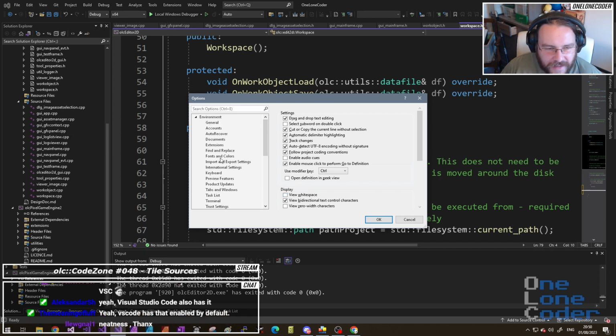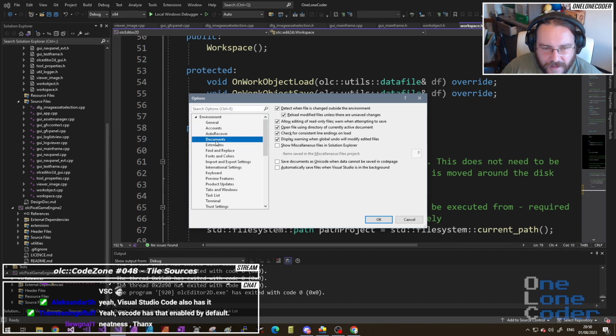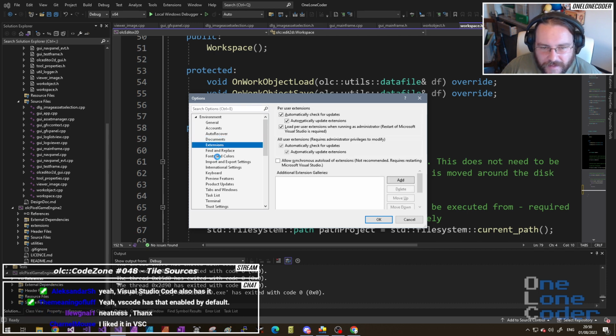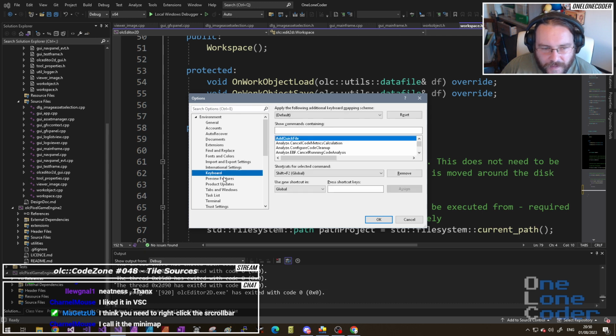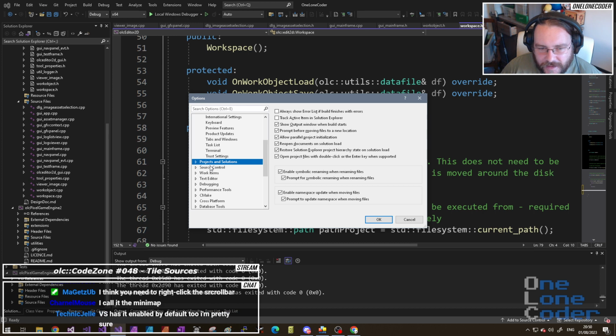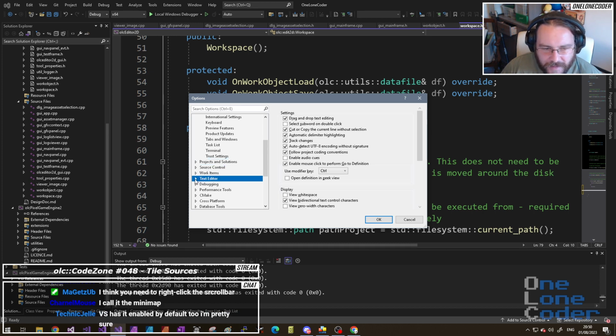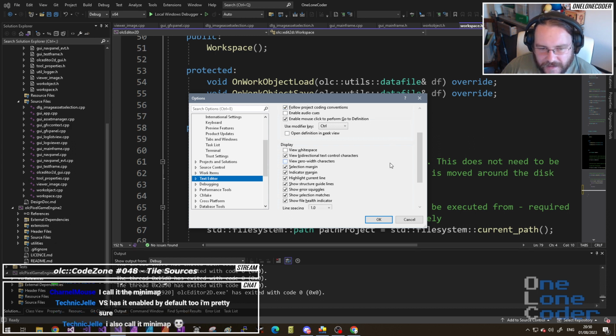It is in here somewhere. Documents. I don't know. Projects and solutions. Oh, it's buried in here somewhere. I thought it was under text editor because it's there in all text now.